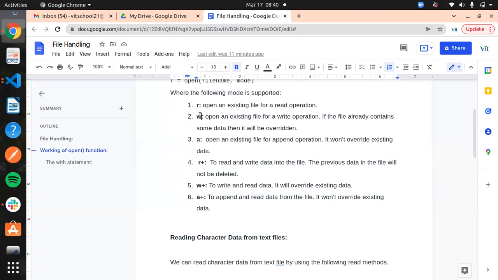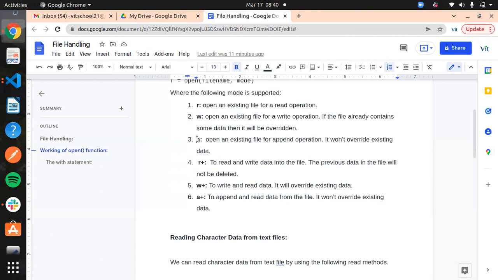But in some cases, we don't want to remove the existing data, but want to add new data along with it. Then you can go with A, which stands for append. It adds new data without removing the existing data.